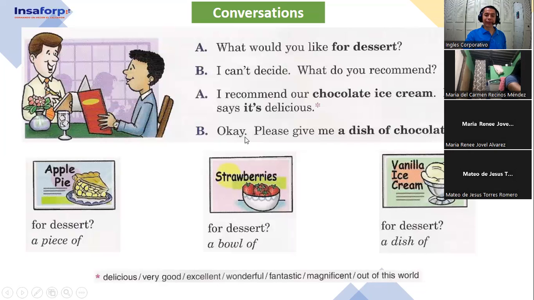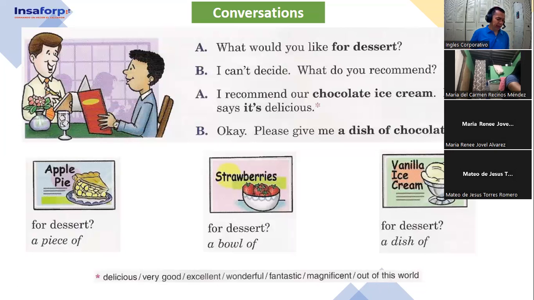Mateo. Okay, please give me an apple, please. No, a piece of. A piece of apple, please. Apple pie. Yes. Good. I don't know how to say in Spanish, right? Pie de, we say in Spanish, right? Un pie de manzana, un pie de durazno, etc. In El Salvador, when you go to Pollo Campero, you say, deme un pie, que es como un pastelito, no sé, okay? Good. Thank you very much, Mateo.